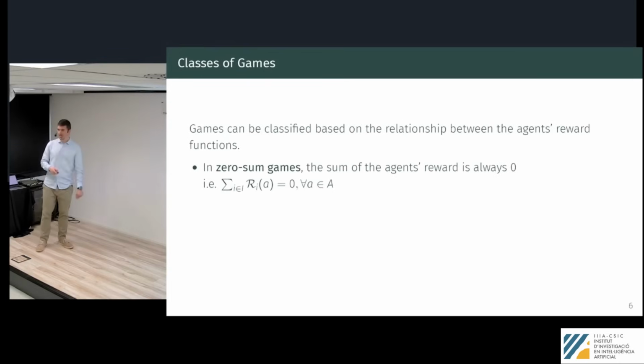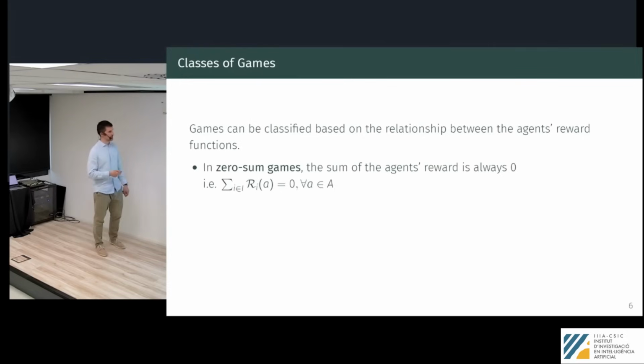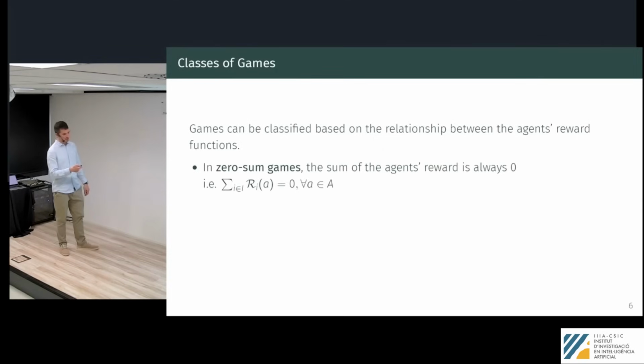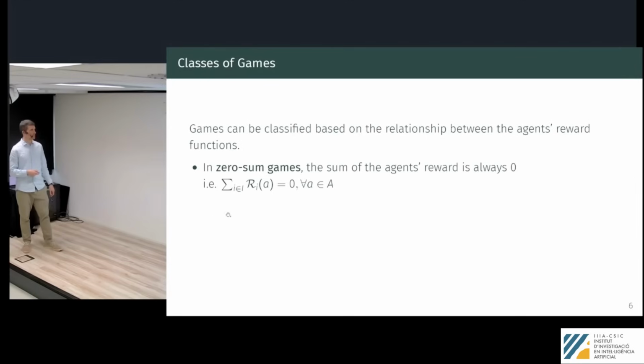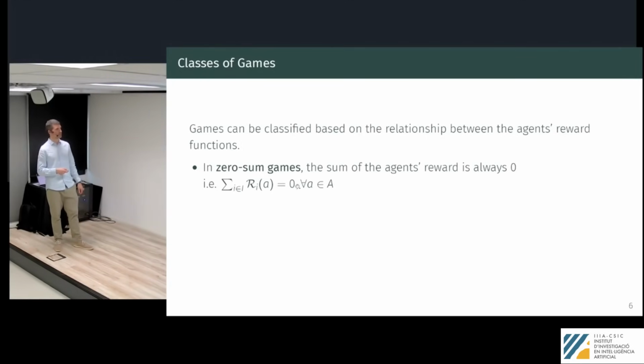There's different classes of games, and this applies to all the games we will be seeing. The most basic class that was studied in the early days, and still is heavily studied, is called the zero-sum game. It's called a zero-sum game because the sum of the agents' rewards is always 0. Formally, if we sum over the rewards that all the agents receive for a given joint action, the sum will be 0. This could be generalized to what's called a constant sum game, but constant sum games can always be mapped into a zero-sum game because it's just a constant number that shifts.